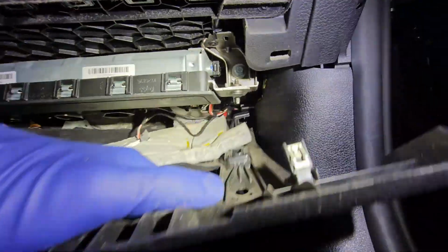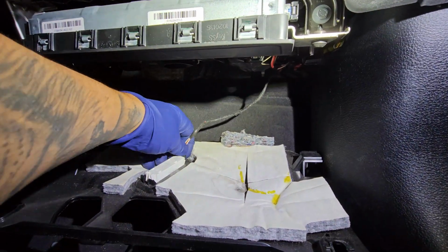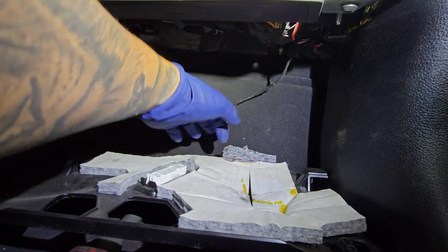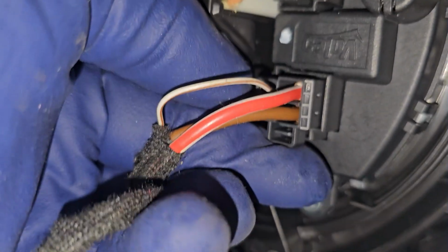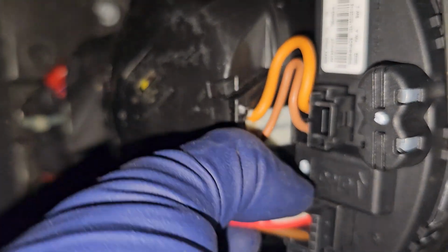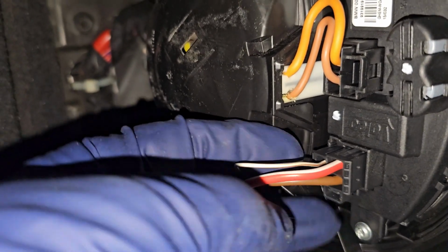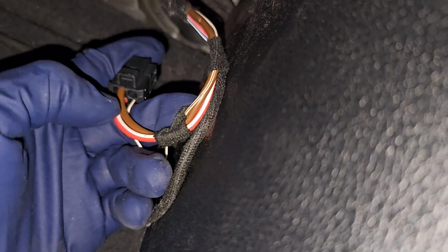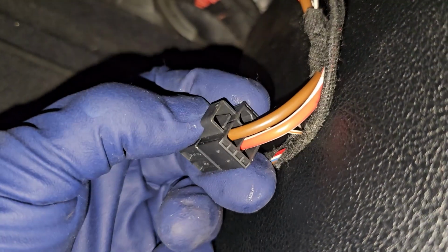Now that we got this loosened, we're just going to pull this back. This is the piece that's actually going to stay. You can just pull back on the tab. It shouldn't be stuck on there too tight, and then pull that towards you. We've got a couple bolts to take off, and then we're going to take off our connector. We're going to take off the one with the 3-pin and press on this little tab. It's actually right here. Oh, that's not it. Yeah, that is it. The best way to do it is either stick your finger down right here, or use a screwdriver, but you have to get that tab to go down, and that's what we're trying to do.